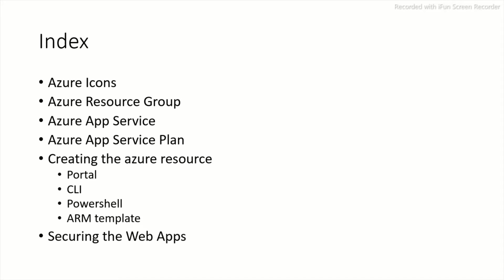Then the third point is Azure Resources. In Azure Resources, how do we create an Azure resource? What are the various options available? Azure resources can be created via the Azure portal. You can create via the CLI, the command line interface. The command line interface is available even on the Azure portal, where you can write your command and create the Azure resources. And the third option is Azure PowerShell. Using PowerShell, you can connect to Azure, where you can go ahead and create the Azure resources you are looking for.